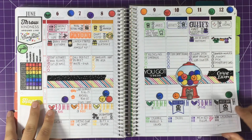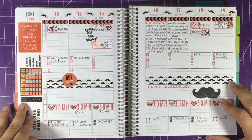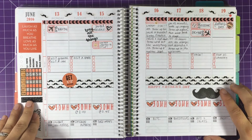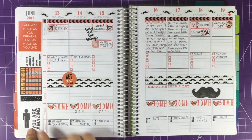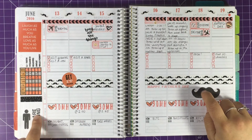It's definitely evolved. This was my Father's Day spread. It was my husband's first Father's Day with our son, Lyndon. Little mustache. You are amazing. These are from Simon Says Stamps.